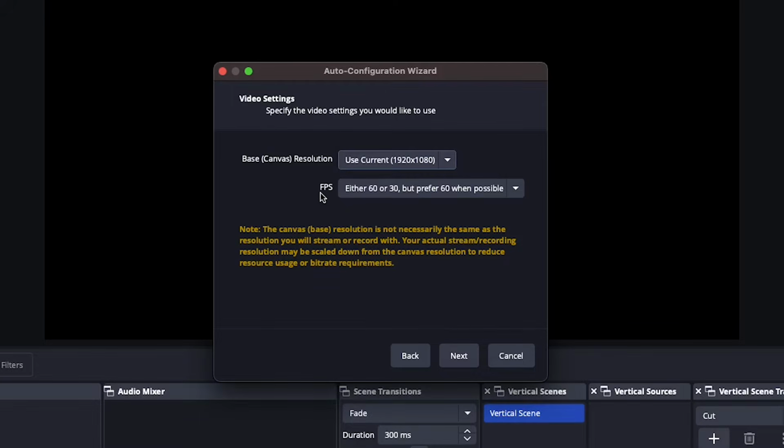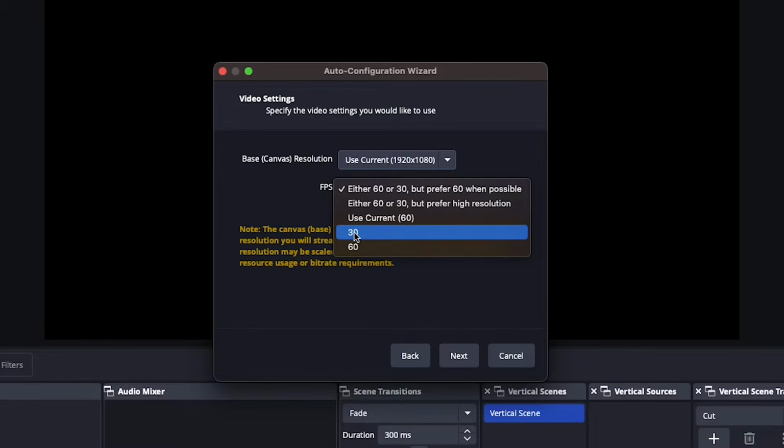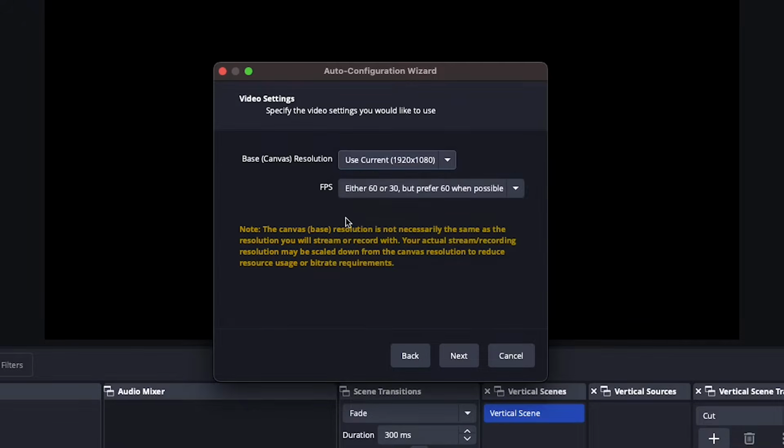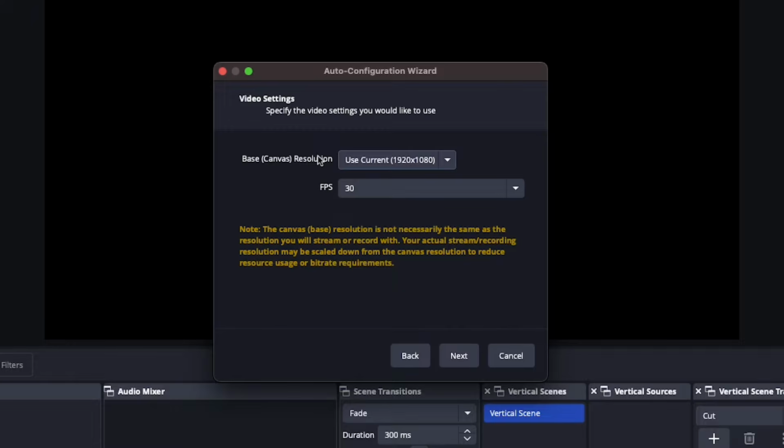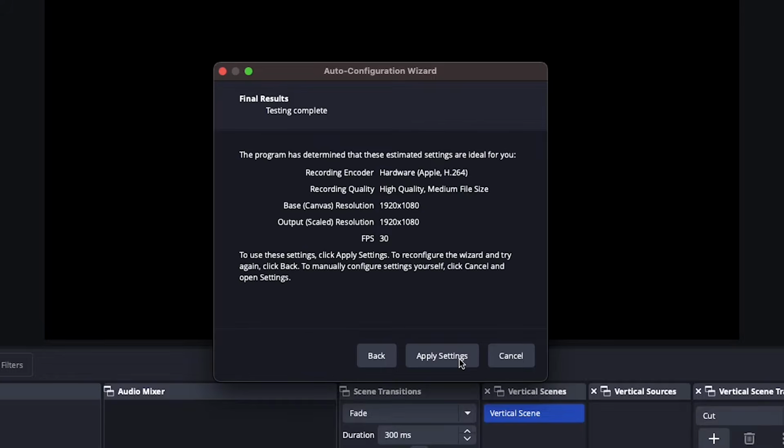And here's where we want to choose a couple things when it comes to our resolution and frames per second. I'm going to keep it at 1920 by 1080 because that's standard HD. For our frames per second, we can choose whether we want to do 30 or 60. I would pick 30 just because the majority of webcams and cameras that you use are going to fit that frame rate better. But if you have a camera that supports up to 60 frames per second, you can use that. So we'll pick 30 and then we'll hit next.